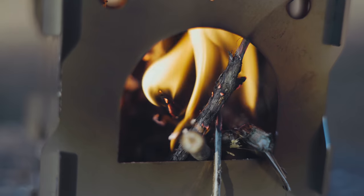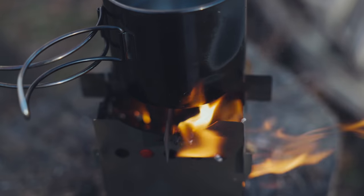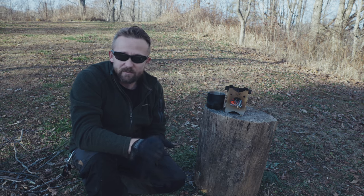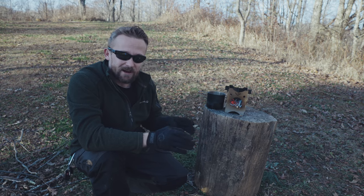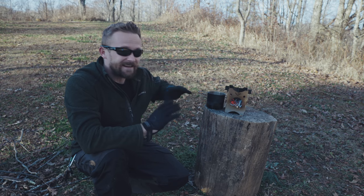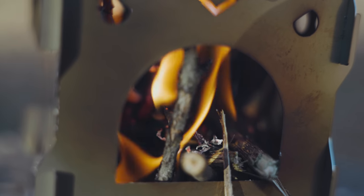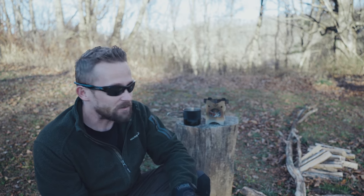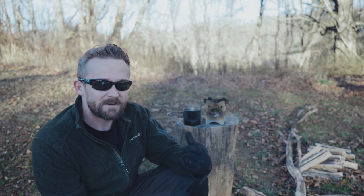When it comes to efficiency, it's very efficient and it will work with any size pot, cup, pan, and so on. The design of this stove is excellent — it's right up there with the best of the best from any company. It goes together and stays together. You can move this thing around by picking up just one side and it doesn't fall apart like with some other stoves. This is an area where a lot of companies have problems, especially with collapsible stoves. They are not all created equal, but the design of this one is very good.